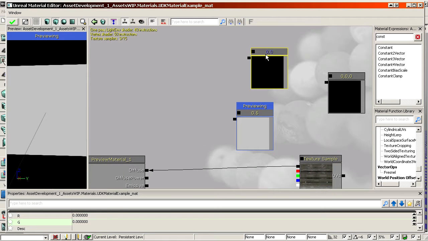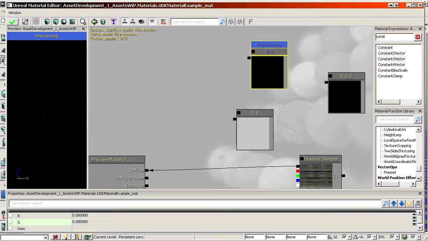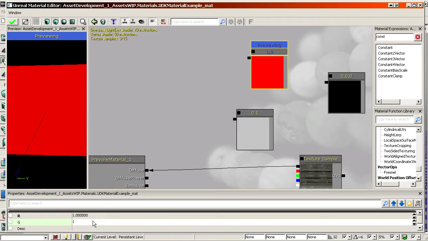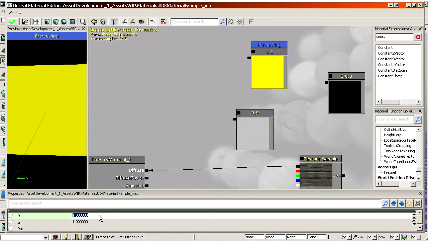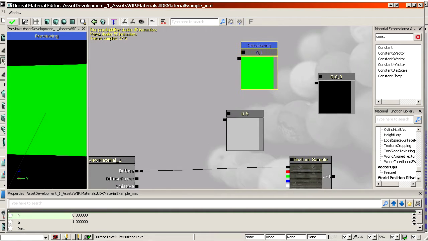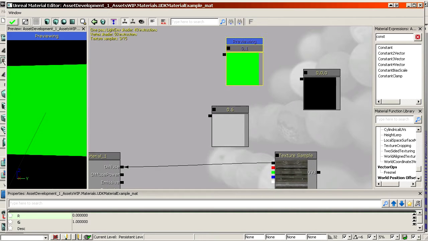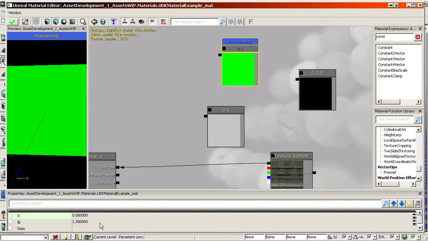A constant 2 is red and green, so I can make red, I can make green, I can make yellow. See, now it's 100% red, 0% green, therefore it shows up as red. If both are 100%, it's yellow, and now it's green. So this one is usually not that useful, because you can only get a certain amount of colors.